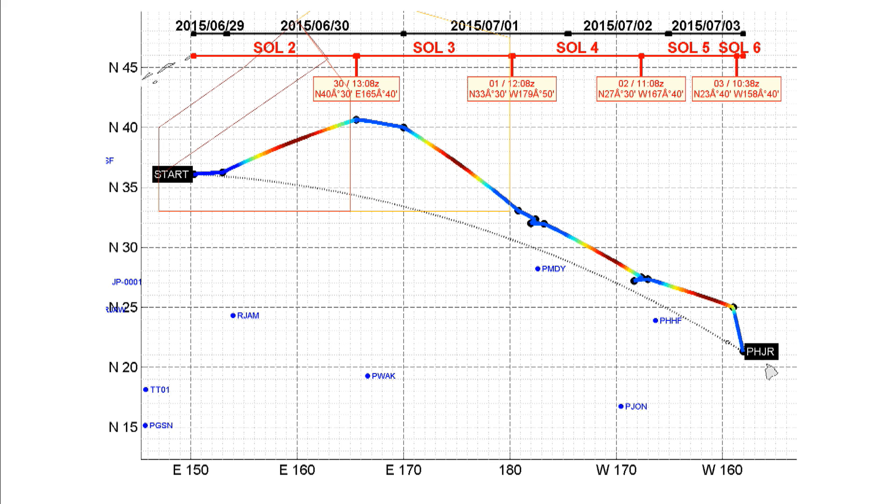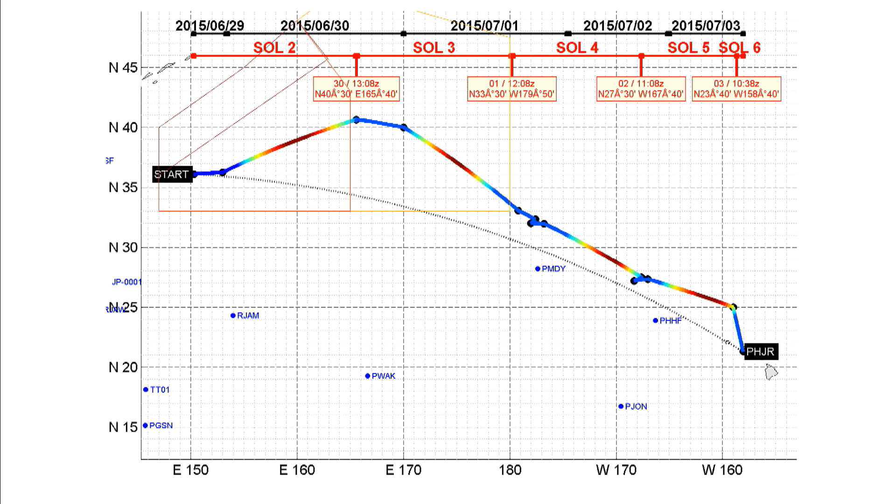We only had some small modifications in our routing due to wind, but no big changes — we're looking good. The flight path to Hawaii is more or less the same as briefed in previous days. We will only have a smaller change in how we approach Hawaii — it will be more of a direct approach, or maybe a bit further south than compared to what we have now. For those who haven't been following from the beginning, let's look at the different colors on the flight path: blue, yellow, and red. Blue always refers to low altitude and dark red is always our high altitude.